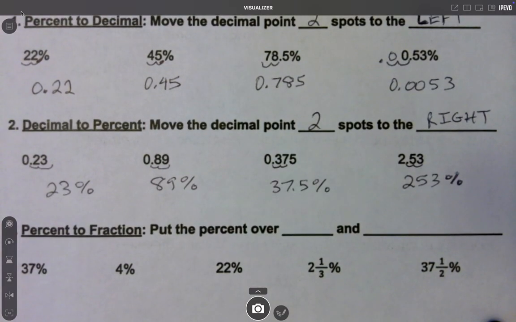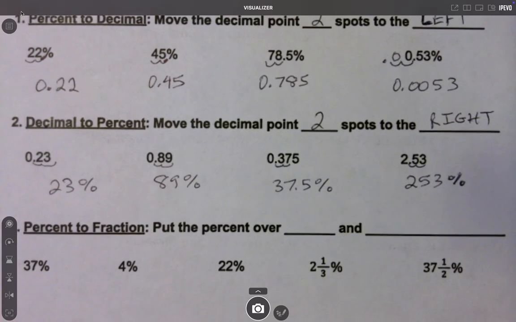Now, you may be thinking, how can we have more than 100%? Well, if we're talking about a group or a population or anything like that, we can't have more than 100% of something. But when we're talking about growth, it can be more than 100%. So you can think about it this way. If we got 1 inch of rain today, and we got 2 inches of rain tomorrow, then the amount of rain we got increased by 100%. But if we had 1 inch of rain today and 3 inches tomorrow, that would be an increase of 200%. Prices can also go up by over 100% over time.